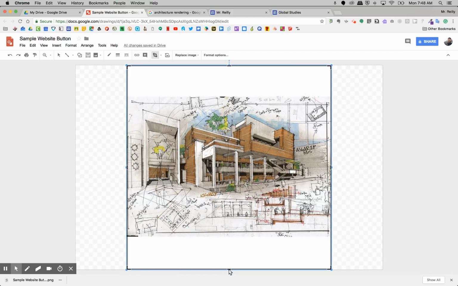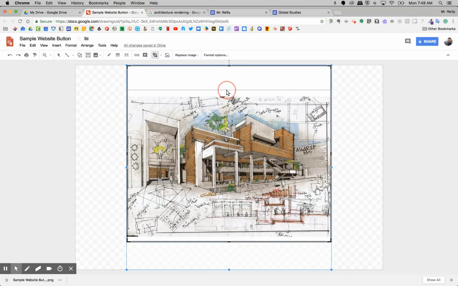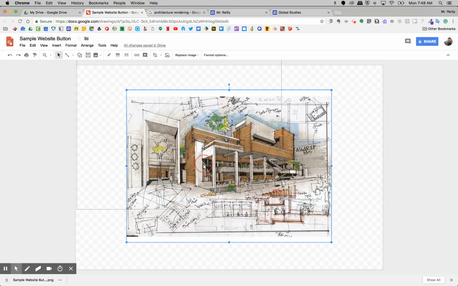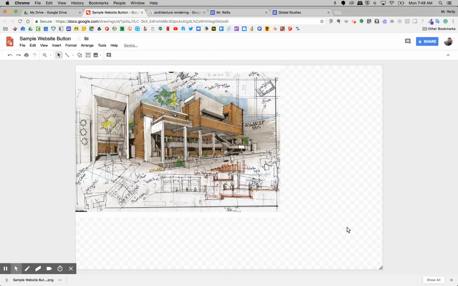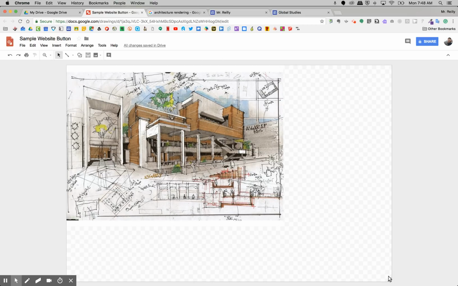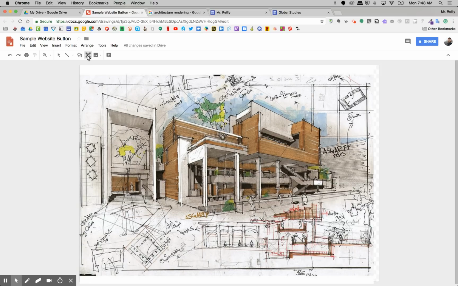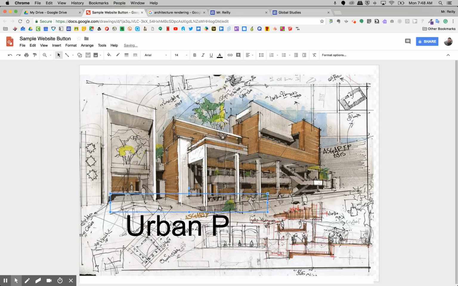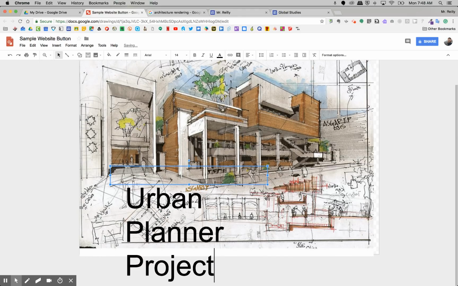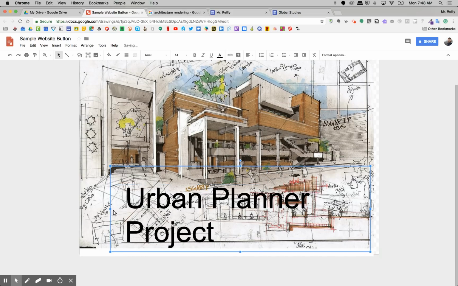I can crop it to the size I want. All right, let's bring it up here. Now, instead of keeping that custom size, I'm going to come down here and drag this all to fit, so it's about that size. Now I'll create a text box and resize the text box to fit.